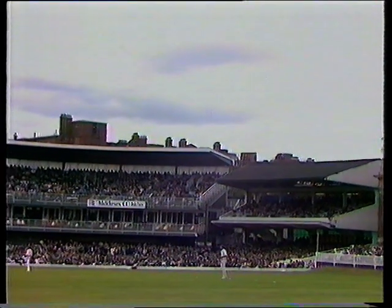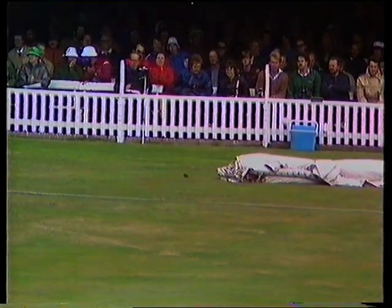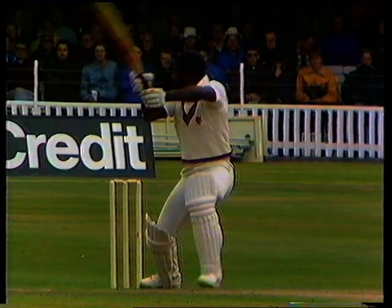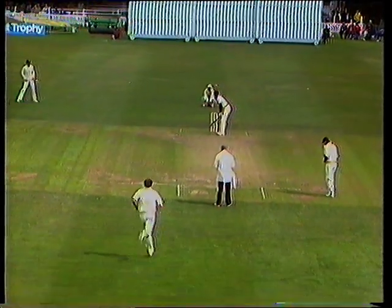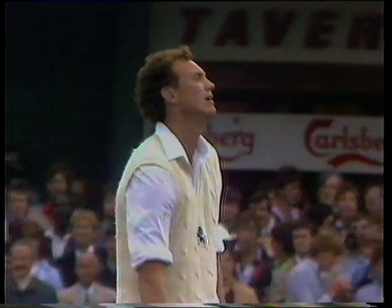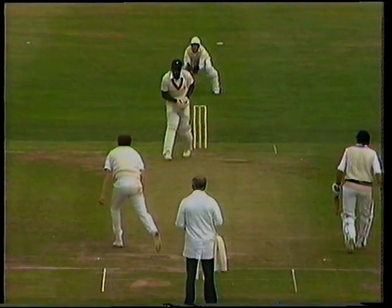Richards has dominated the strike in this partnership. These good players seem to have the ability to do that. I'd mark that down as quite a deliberate stroke. Beautiful strength — you need a good eye to do that. Tavare is round about fourth slip now. Absolute beauty. Once again Viv Richards looking to play that on the onside, holding up and beating that side there.